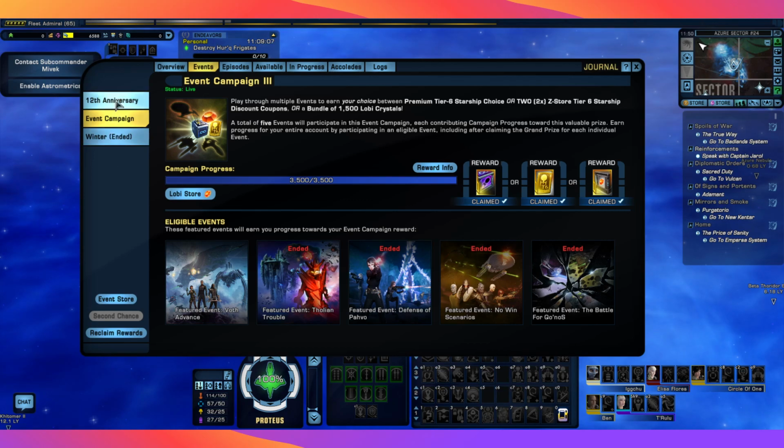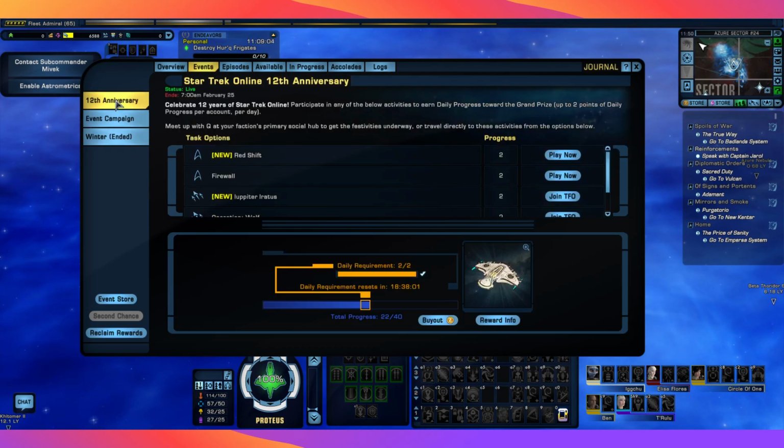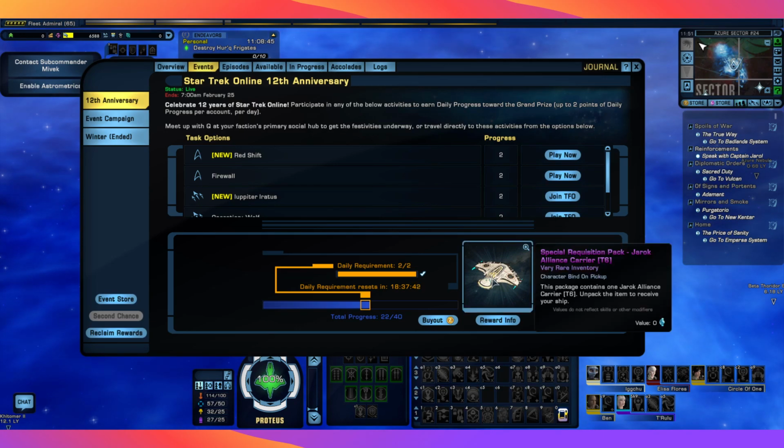here we'll go top to bottom. Running at the moment is the 12th anniversary event. Now, events are like daily missions. You have to complete a certain amount of them in a certain amount of time or days. Now, for instance, this particular one, the 12th anniversary one, down the bottom here, it shows you your reward, which is a nice Jarek carrier to add to your ships. A lot of the time, these are going to be ships you cannot get anywhere else.